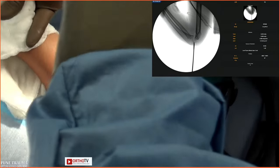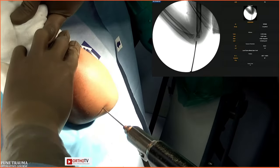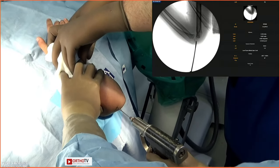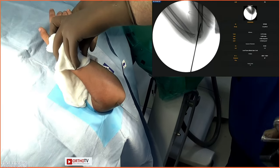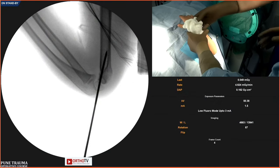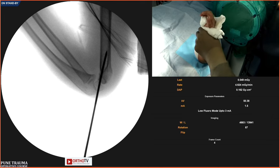Lovely. So Sandeep, what you're doing is basically, before drilling, you are adjusting your positions under C-arm. And then about 60 degrees, I'm aiming towards the medial cortex and I'm going to pass my first pin. Lovely. And I just drive it and I can feel the second cortex now. I've gone across. So for the audience, this is my first pin. This pin is not in the direction of the axis of the humerus shaft. It is going anterior to posterior because the distal humerus also is tilted that way. Now we go to AP and we check.